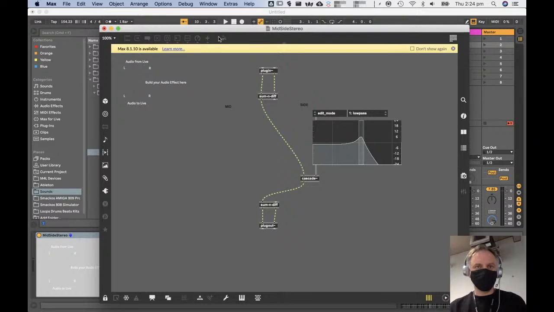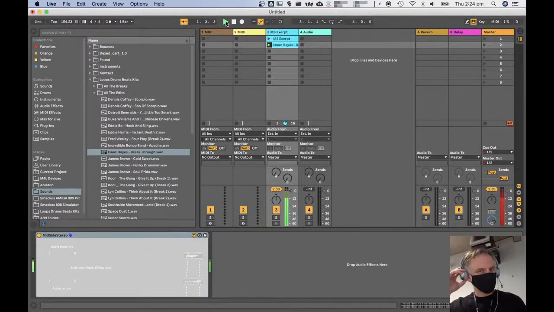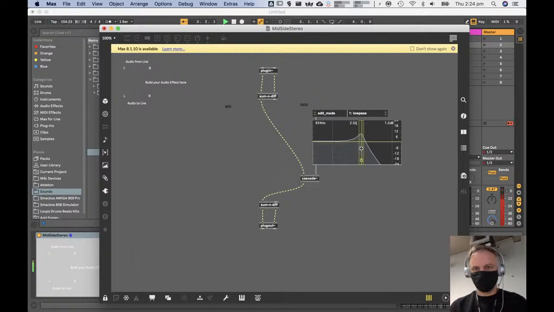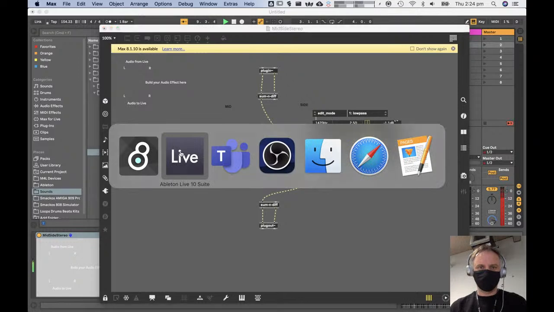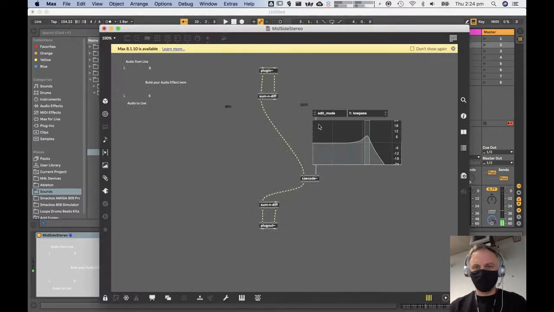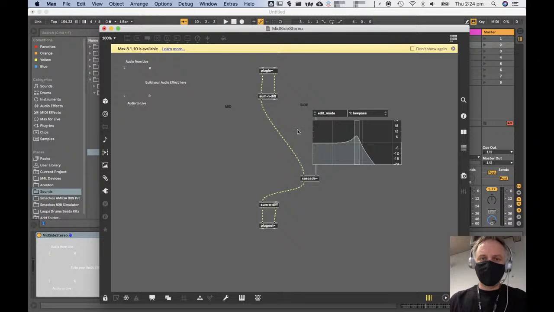Let's just have a listen to the low pass. And you can see there that we've got a frequency input and a resonance input, and a gain input. So you can control these with other interface objects, but they're quite a nice sort of graphical view on processing. Here's where it gets interesting.